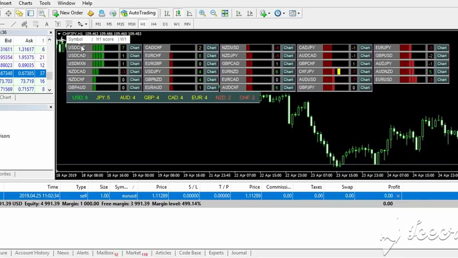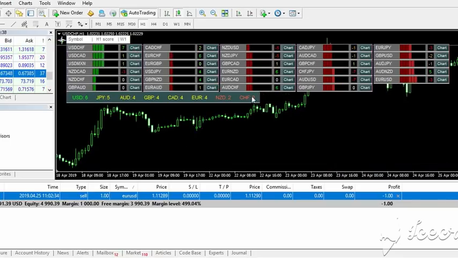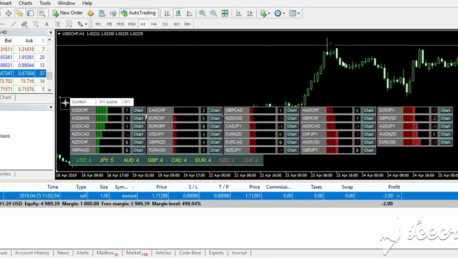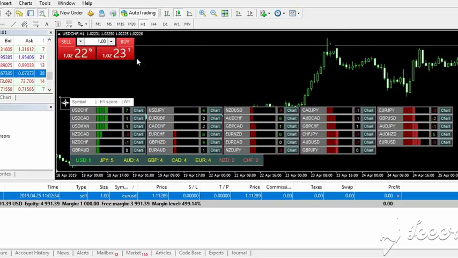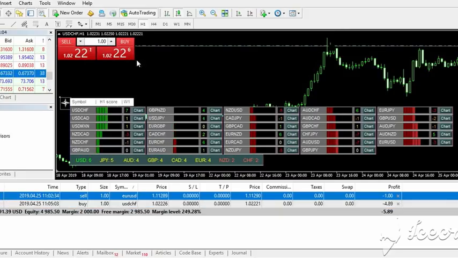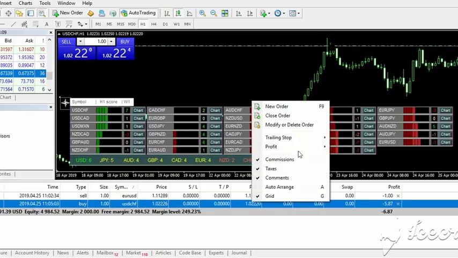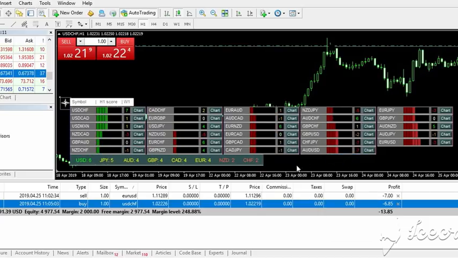What about the USD Swiss franc? I'm going to check it out. This also seems to be hitting a major resistance, but we do have a very huge difference between the USD and the Swiss franc, so it might be a good idea to trade it, and I'm going to do so because we do have a few pips we could catch since we're just demonstrating and we're going for short profits. I'm also going to set a trading stop here.